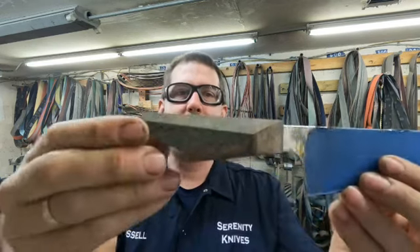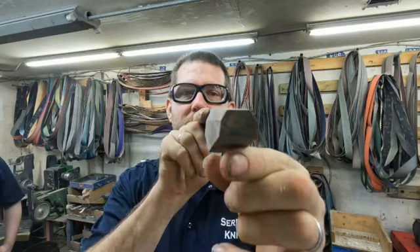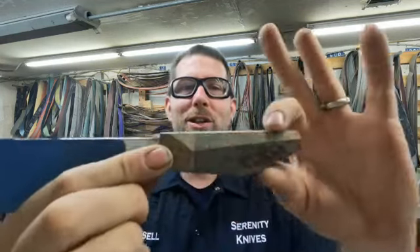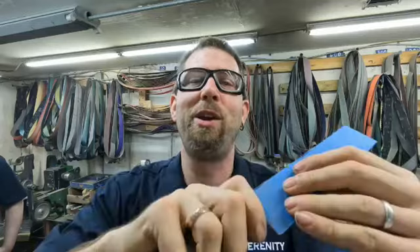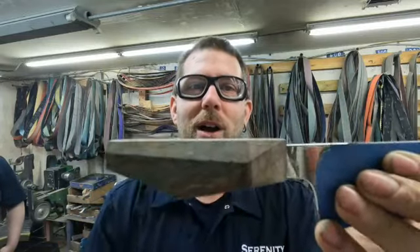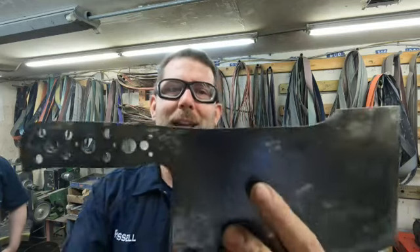Good morning, it's Tuesday, February 28th, and today I will be at least working more on, if not finishing, this Nakiri. It is much more squared up and also slenderized down. It lost a little weight and it's super angular, but still super comfortable. It's got a very severe chamfer up front and it just disappears in the hand. So I'm going to get that closer, if not all the way down to hand sanding.